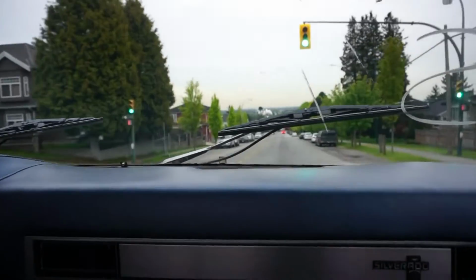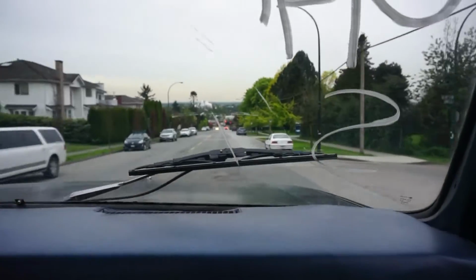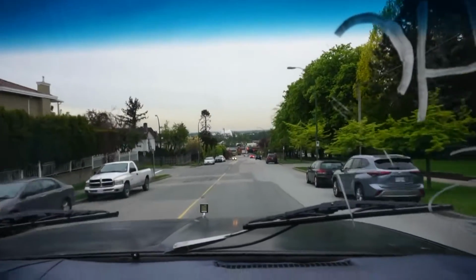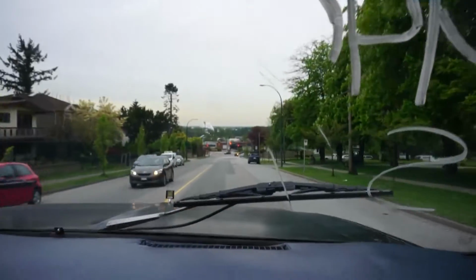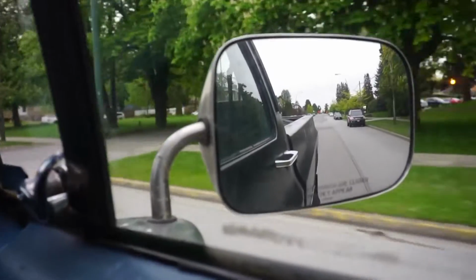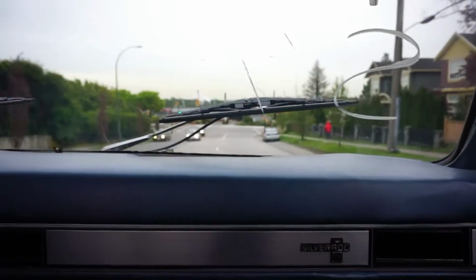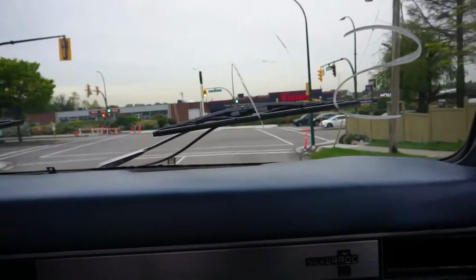You gotta find a nice straight stretch here. Open her up. I was like, holy. Oh yeah. Gotta put some Dynomat in. Get rid of most of that road noise. That's never a fun thing. Especially, it's not that bad, the road noise. It's typical square body. It's a square body thing.